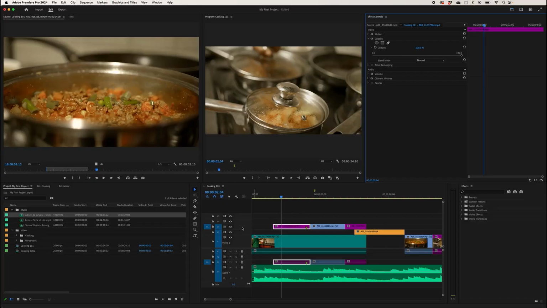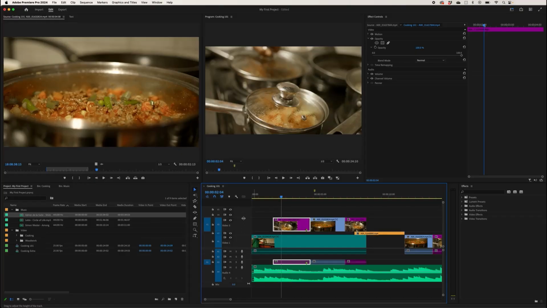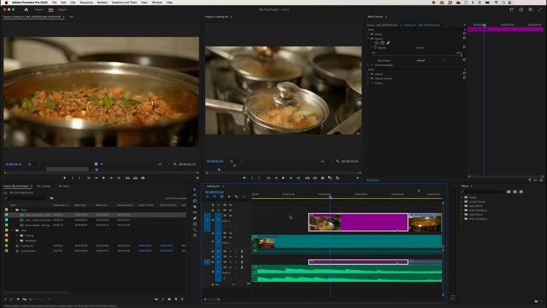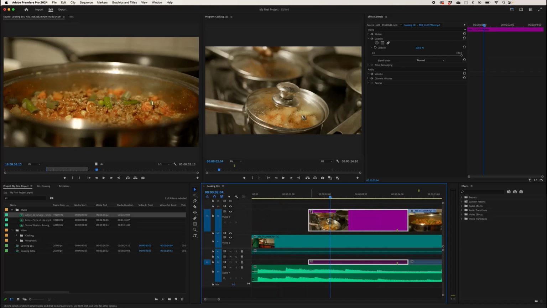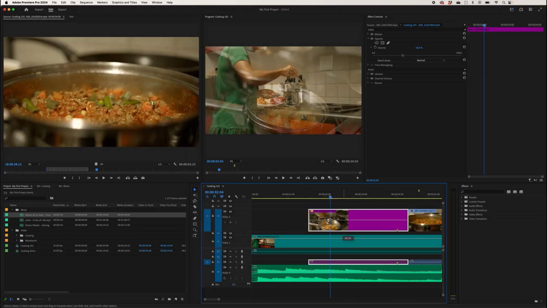Another way of animating your clips is in the timeline. So if I just extend this video layer, all the video layers start off with opacity as the primary property that shows in your timeline. If we right click here, you have opacity checked on there, and you'll see that there is a line at the top here. And this line represents the opacity at 100. If I click on this line and drag it down, you'll notice that it changes the opacity on our timeline. And as I drag it down, it also gives you a value. You see right now it's at 60, 56, 55, and it goes down like that.